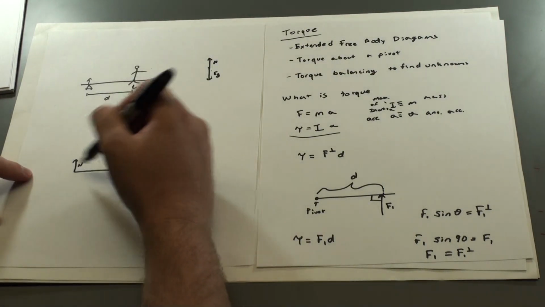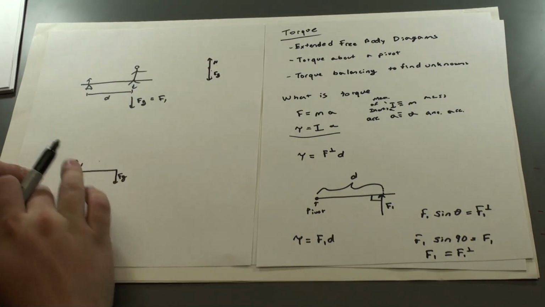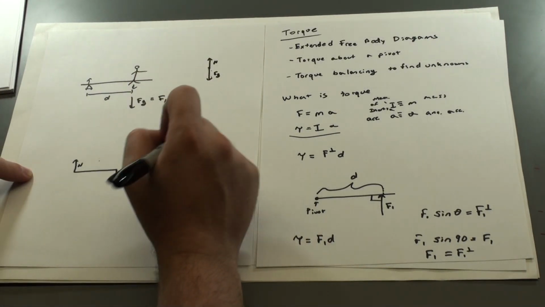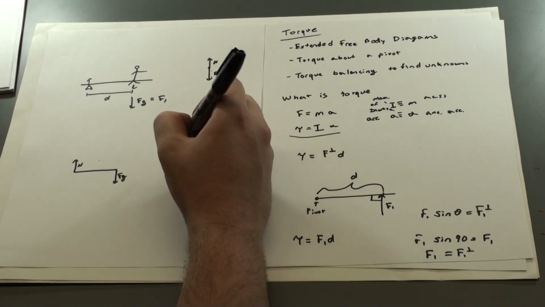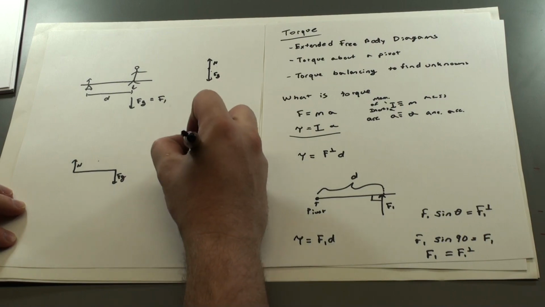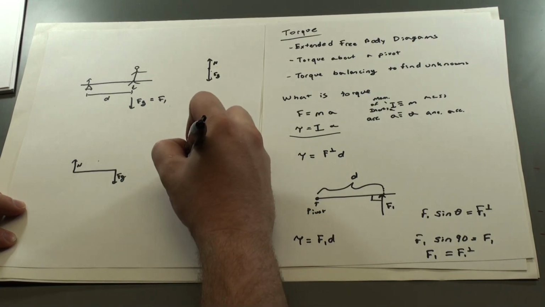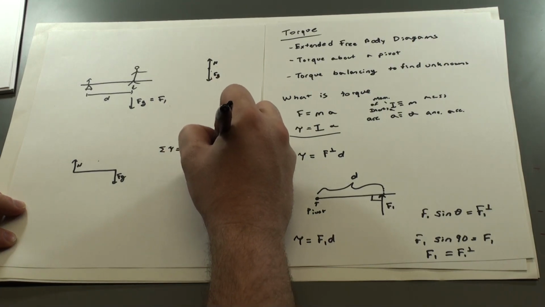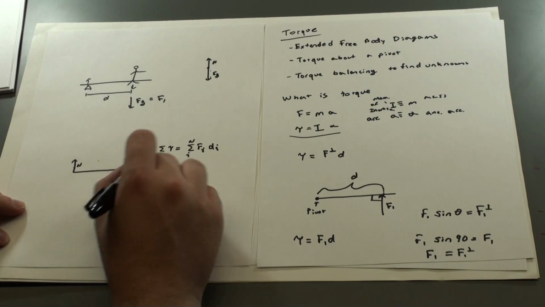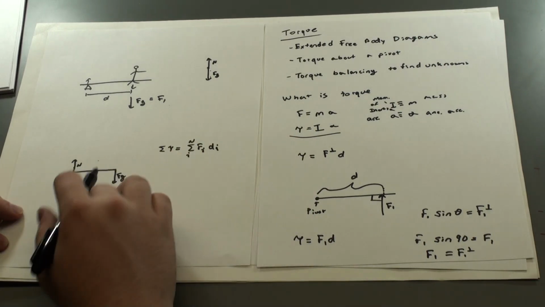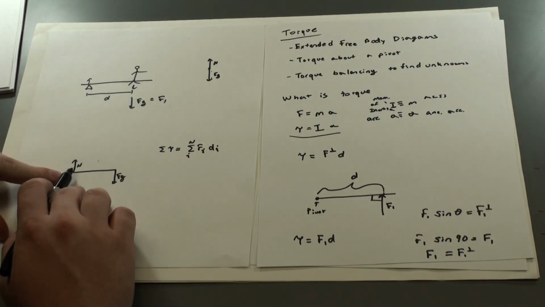Now, this right here tells us that we're producing a torque. So if we're trying to find the total torque around this extended free body diagram, the total torque is simply all of the torques that we have going on. So force i, N, and then d, i. This is a fancy way of saying torque about this point plus torque about that point is equal to our total torque. So if we choose our pivot point smartly, we can get rid of one of these torques.